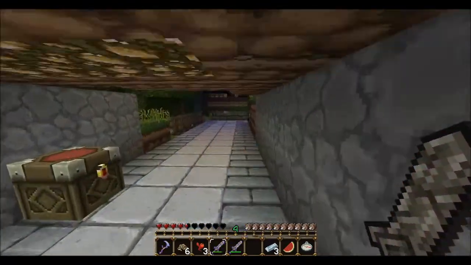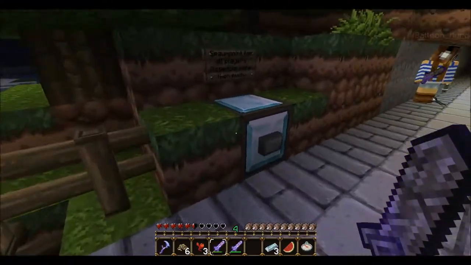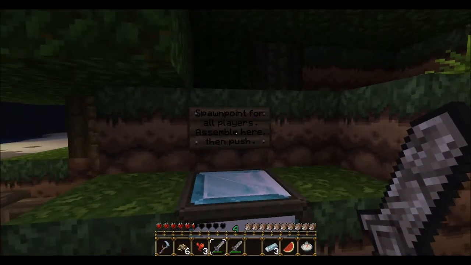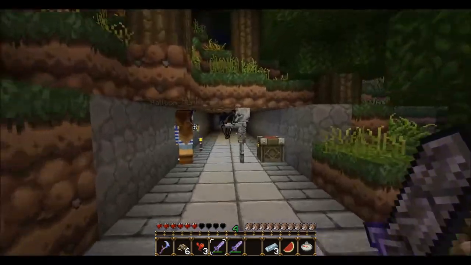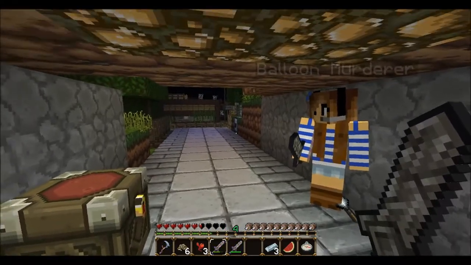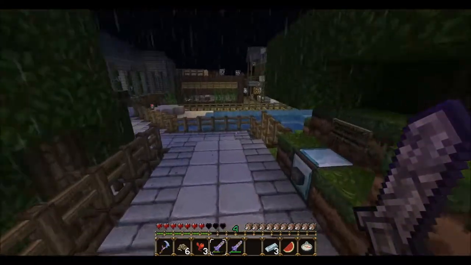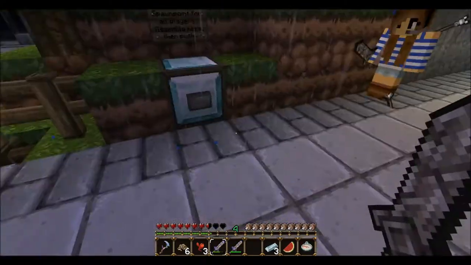Okay, I see villagers. I'm sorry, trusty hoe. We've loved you. Oh, okay, what's this? Spawn point for all players. I set my spawn point. No! I haven't, because I had this stupid mob killing me. Go set your spawn point. Press the button. I know it's raining, but you have to. And it's our only hope. Press it.